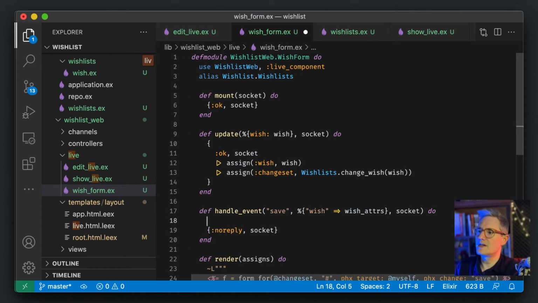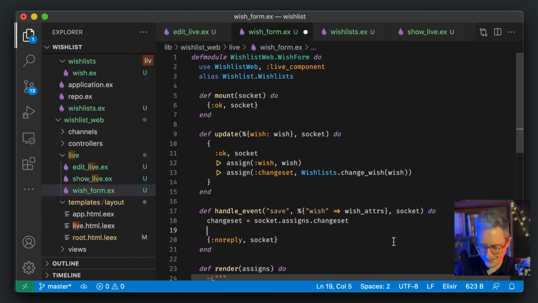Okay, so what we're going to do, you see we've forgotten our pattern here. We actually probably want to take the changeset, socket.assigns.changeset. So that's how we grab the stuff from the socket.